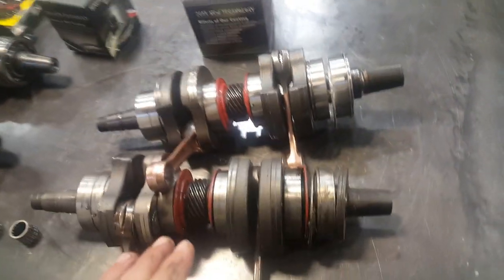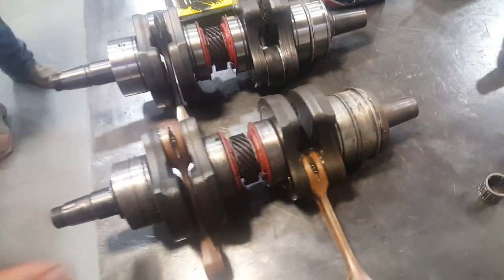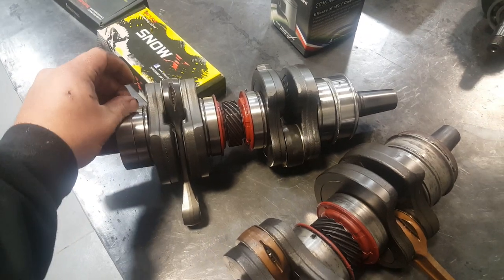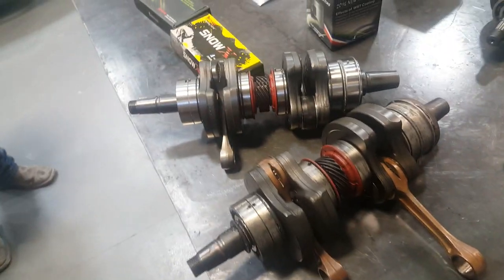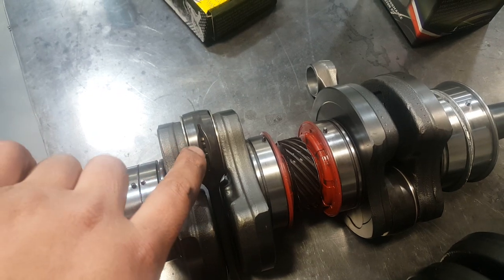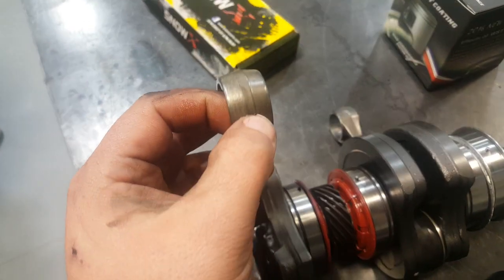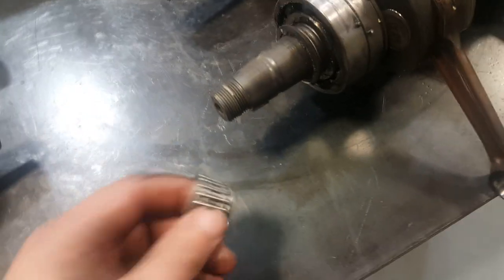So there are a couple of the differences for you. Non-HO, HO — they are different. And then in the 800Rs, you've got the early ones — which are '07, '08 — and then the rest of them like this one, P-Tech and E-Tech. This is a new remanufactured unit from BRP. It's got the gray rods and it's got the sealed inner bearings, which seem to work out well. The only thing I wish they would do better: they're lubricated only on the one side. There's no oil slot here, and up here on top there's no oil for the bearing. A lot of times when I get these in, they're purple — they've been really hot on the top. That bearing does not get lubrication. So this is one thing that's a good upgrade to consider.